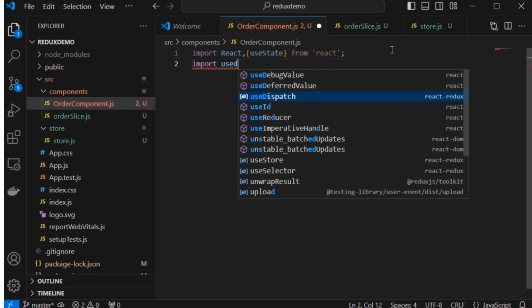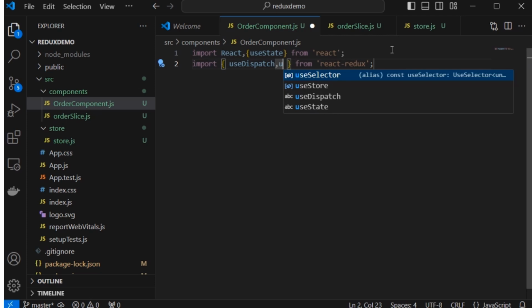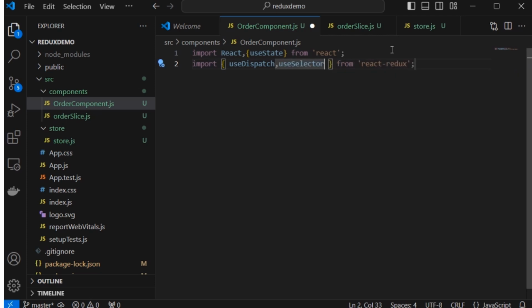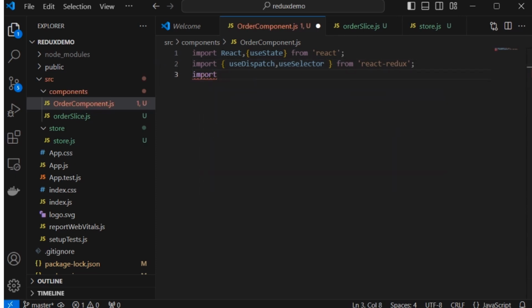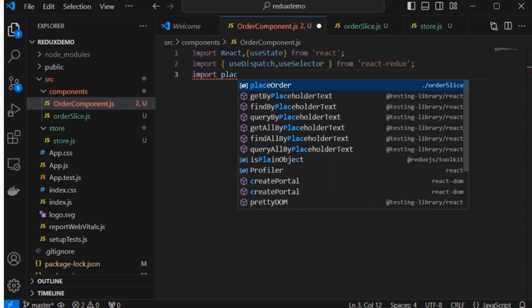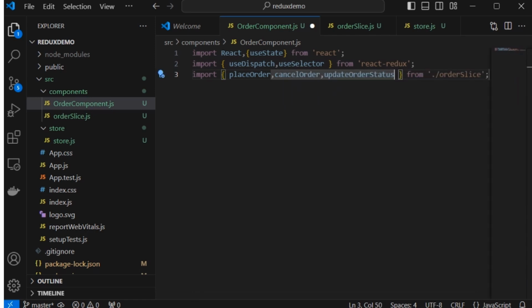I'll be using useDispatch from the Redux library for dispatching to the respective action, and also useSelector, which is used for getting the state. Also, we are importing the required actions: placeOrder, cancelOrder, and updateOrderStatus.